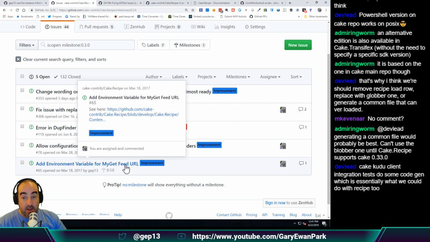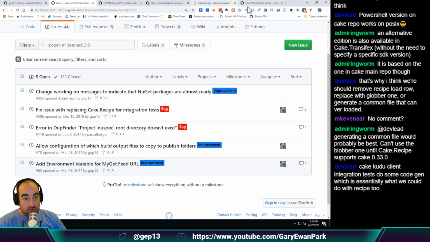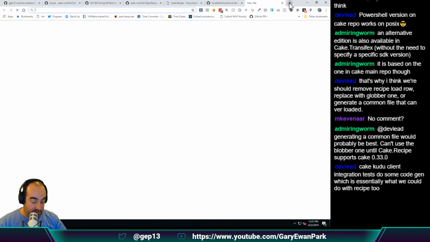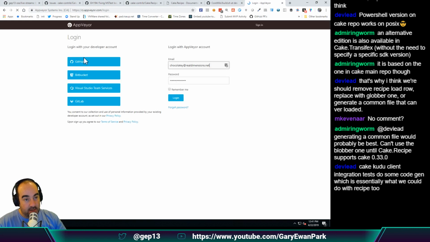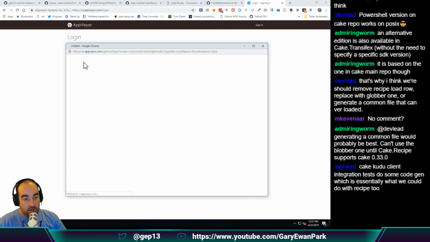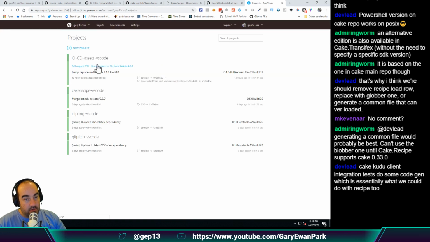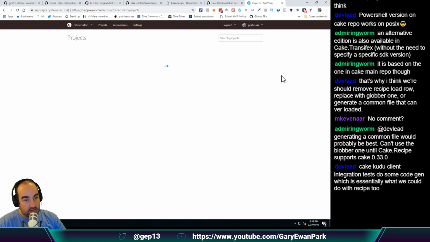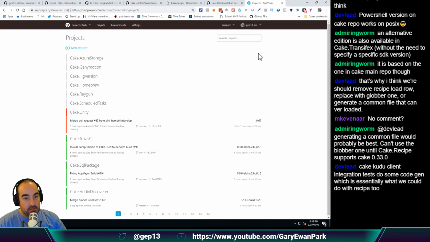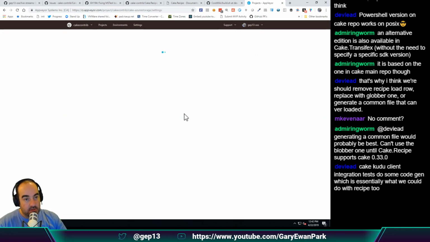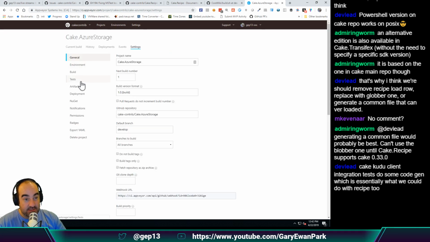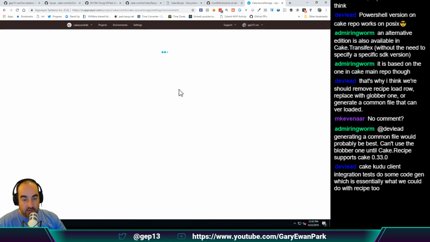So right now, if we were to look at the environment variables for something, so let's go to a CI build, let's not use one of those, let's use one of these, and we look at, say, these new ones, and we look at the environment tab, which should have all the secrets hidden, he says. Let's just click on it anyway.